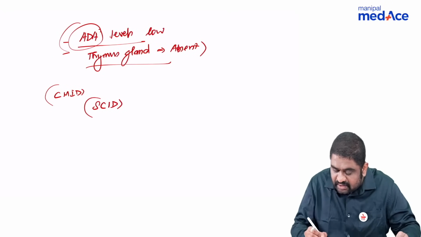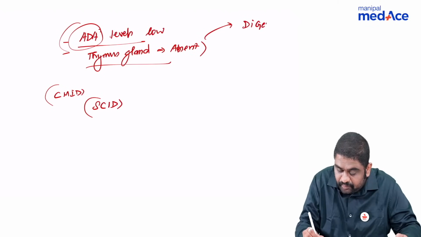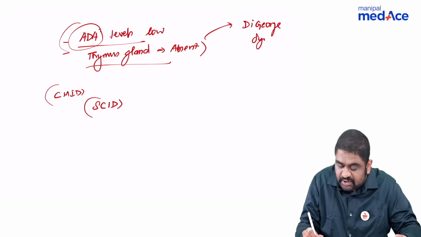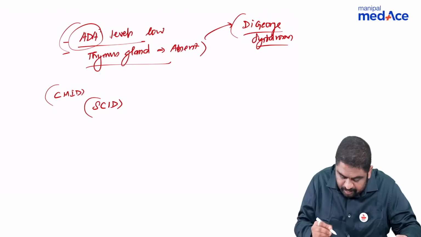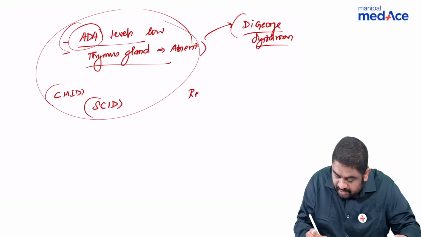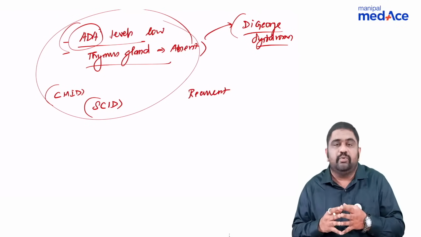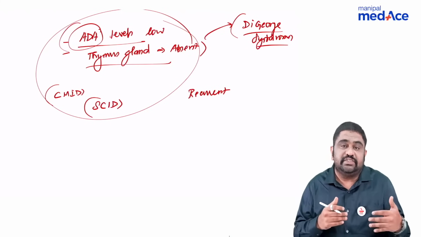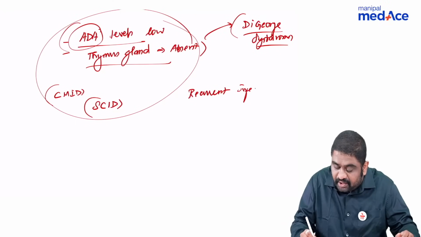See, thymus gland is completely absent in one more condition. What is that? It is DiGeorge syndrome, which can speak about either thymic aplasia or thymic dysplasia. Now, in this case, remember, the patient will always have a clinical feature which is recurrent infection. So, if the examiners want to drive home a point that there is an immunodeficiency disorder, they obviously have to state that the patient is having recurrent infections.